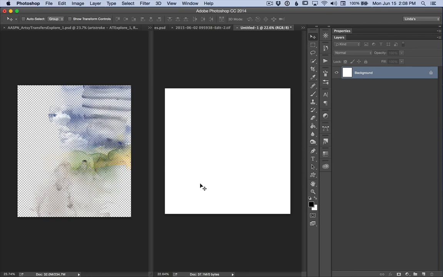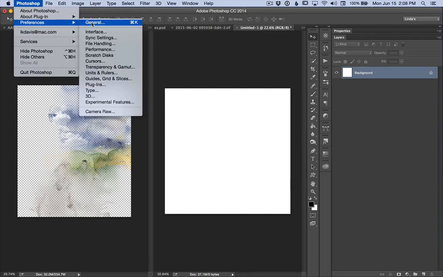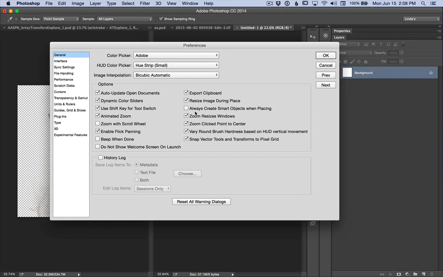For those of you using a version of Photoshop with smart objects, I am not capable of explaining the technical stuff about a smart object, so we can skip that. I can share what I do with them and a limitation that I have discovered. There are two ways to access or turn on smart objects. One way is to go up into your preferences, General. There's a line that reads, Always create smart objects when placing. I'm going to check that box and show you what I'm talking about.